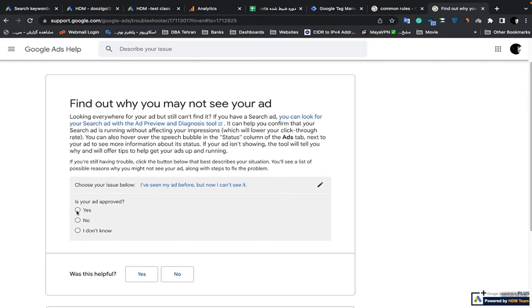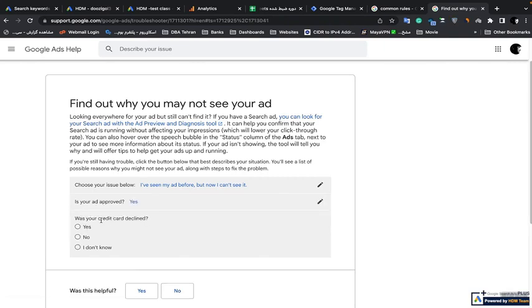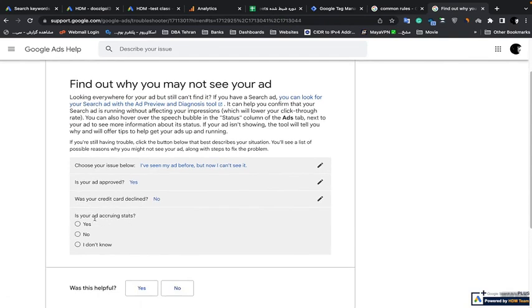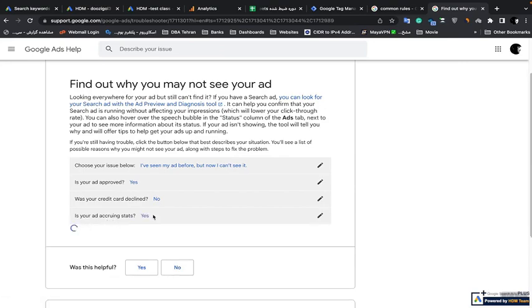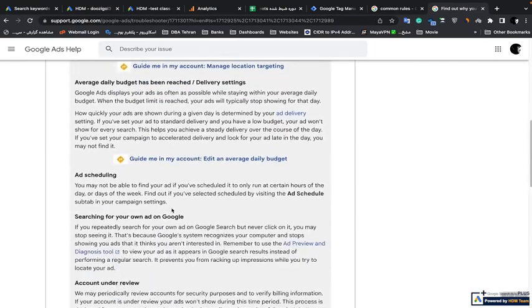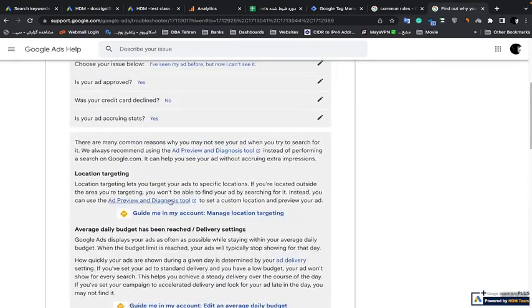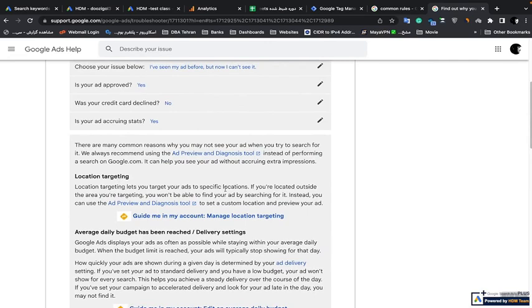Well, I select it. It says, sir, your ad has been approved. We saw that, yes, it says, your credit hasn't been declined. I say no. It says, sir, does your ad actually have data? I say yes. This gives the results, guys. This helps with your analysis. What does this tool say? One thing is that it checks if location targeting is correct or not. It might not match with the attribute or what you think you are searching for. This is one of the signs you might not see.